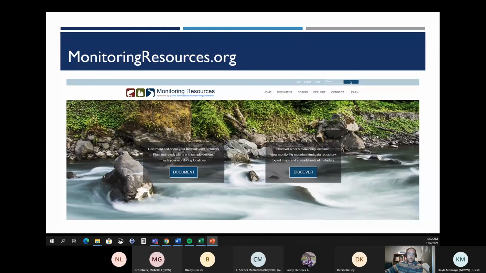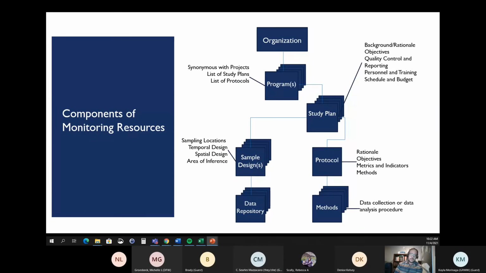And so once you get familiarized with the Learn section and maybe have answered a few of your first questions, it's really time to get into documenting your content. And so again, we see this diagram to see how the components are related. And it's worth mentioning here, in the first or early years of documenting your content in monitoring resources, there is a considerable amount of effort involved. However, after that first documentation, you'll mostly just be updating your material. So doing it thoroughly the first time will save you a lot of time and energy in the long run.